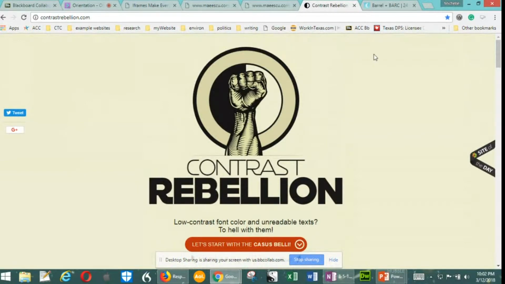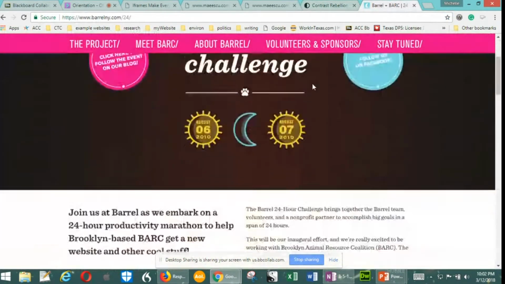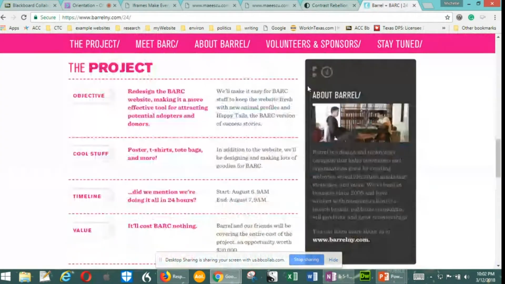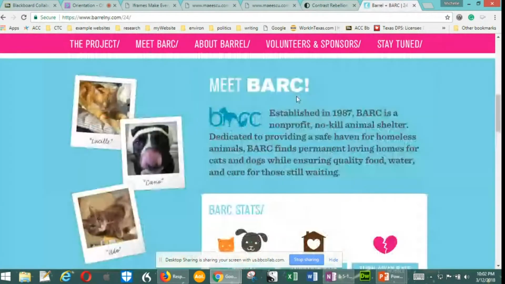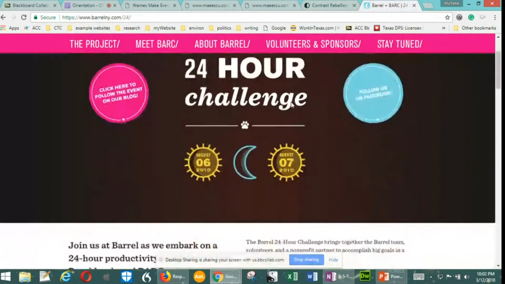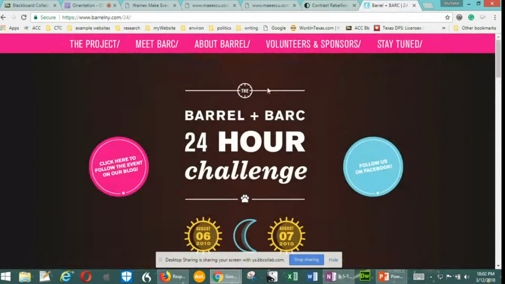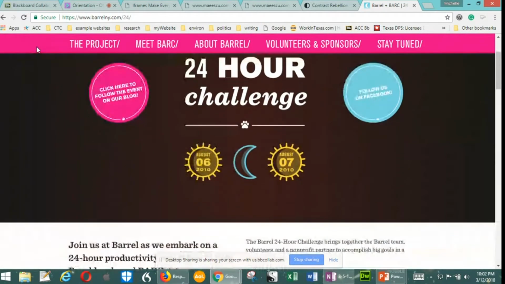So we looked at Contrast Rebellion. Let's look at another example of a vertical website. Notice how the menu up here at the top stays in the same place. It's fixed. And some of you are already doing this, but I want to point out it is a requirement for the vertical website. You can have a horizontal menu bar like this is, or you can have a drop-down menu. And if you do have a drop-down menu, like for example, National Geographic for Kids, I still want some type of bar up there so it doesn't look like it's separate.